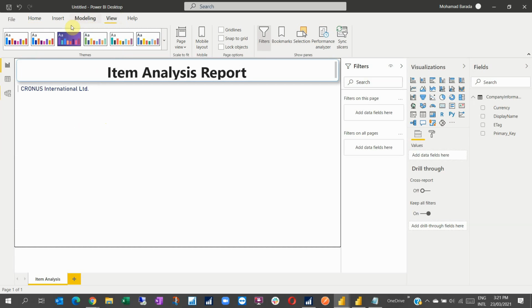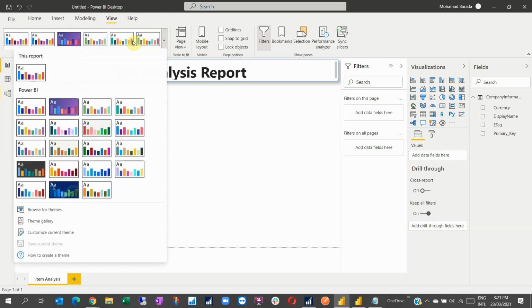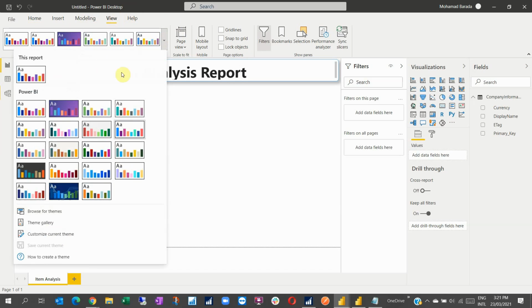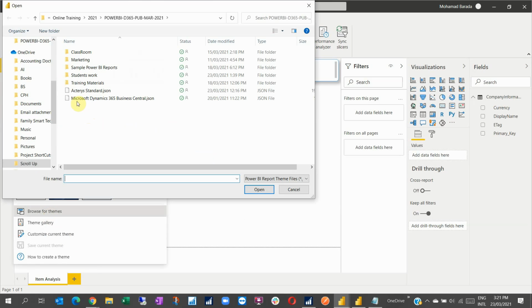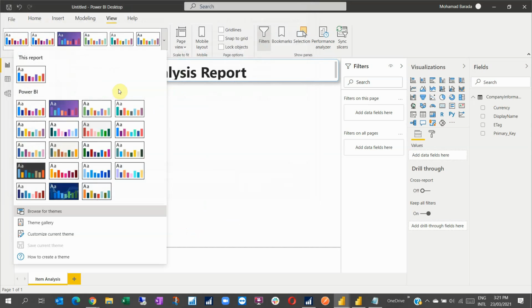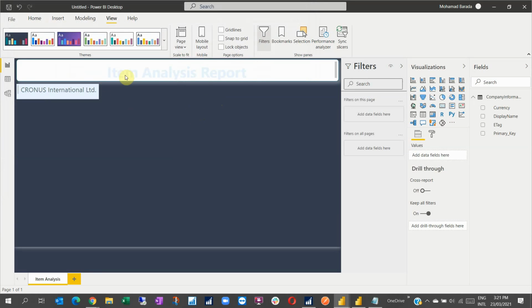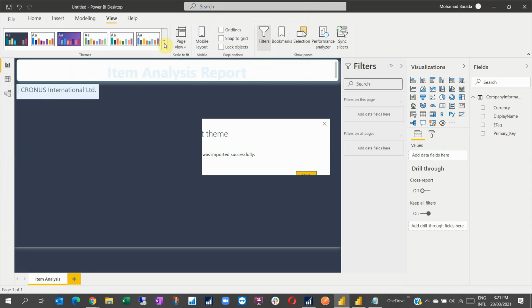If I would like to add a template, as we said last time, on the view section, I can select any of the templates available. But I can always add a template from outside. There is a Dynamics 365 template, for example. When I click on it, it will apply automatically to this page. Also, I can select another template. So you see here, I selected the one already built in that I have added.